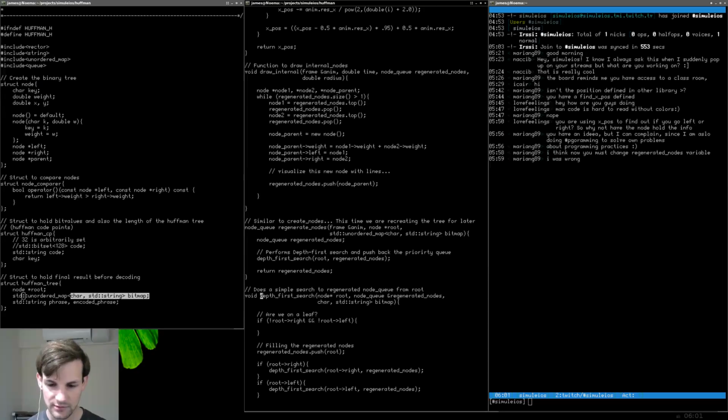Good. So depth first search, we need node root, and let me add in frame anim on top. Okay, so we're gonna have to change it up here, but that's okay. So let's go here and let's change it to anim, root, and then we're gonna do bitmap. And then we're gonna define the string in here, std string, and what are we gonna call it? Bit string. It's going to be equal to bitmap of root key.